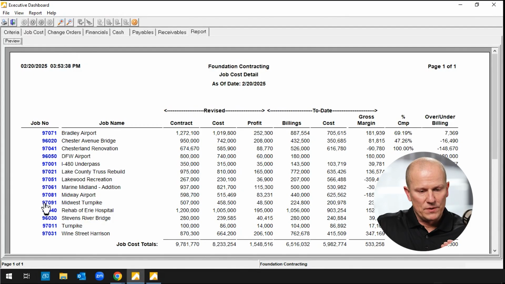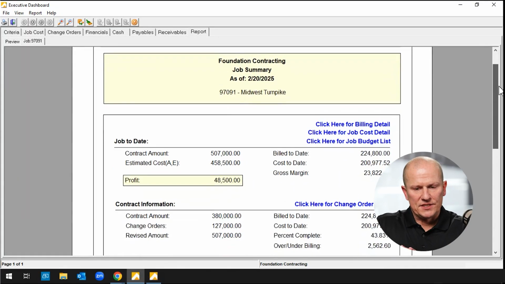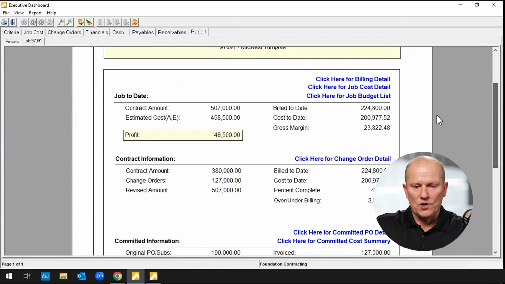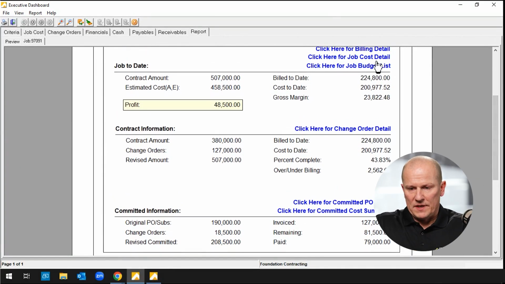But I'm going to jump into a sample project, and the first thing we see is just a summary level screen of the job. You know, where are we at with our profit, contract breakdown with potential change orders that have been approved. Here's our percent complete on the job. We do a great job managing committed cost, right? Purchase orders, subcontracts. We can see easily like there's roughly $81,000 in open commitments that we just haven't been billed for yet. But I wanted to focus on, so this job, we're right at around $200,000.